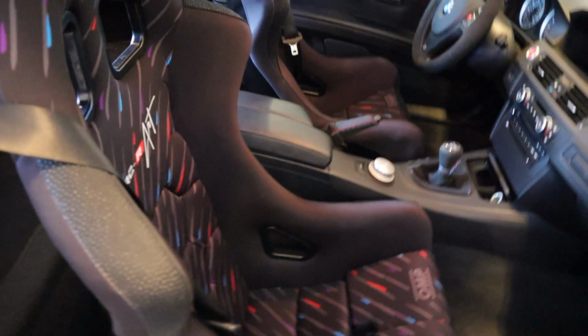These things are awesome, man. I am jacked with how this thing turned out. So all in all, it's really not difficult. If you've done seats before, you will know, if you choose a slider, then depending on the bracket you use and depending on the seat, it's all going to be different how you mount it. So it's really hard to put out an instructional or a tutorial on how to make it work. But for these ones, the Mach Schnell bases with, I believe they're OEM sliders, but I'm not sure, manual sliders and then planted seat brackets. There's a ton of adjustability, so you just have to play around with it.